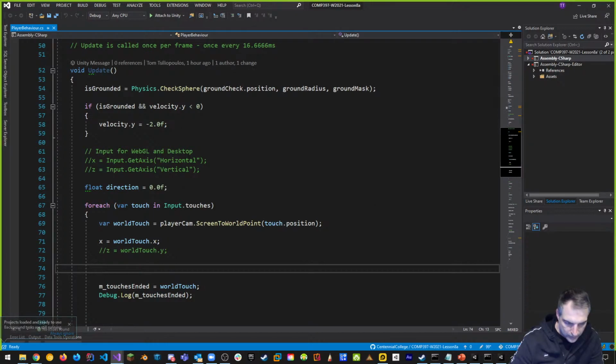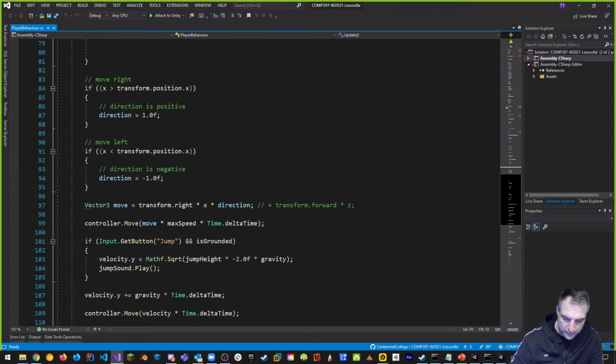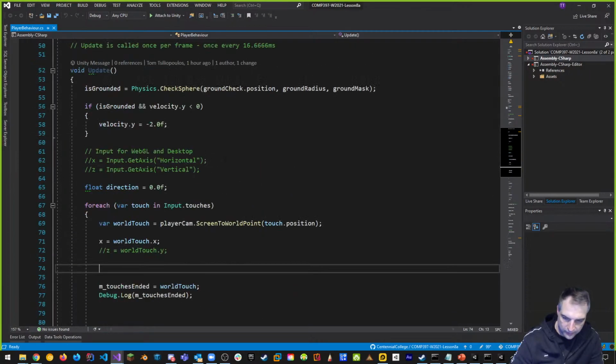What we want to do instead is use the joystick. That's what we want to use. It's pretty simple. We have the same input that we had before, input dot get access, but instead of input dot get access, we're going to do an input dot something else. We want to get input, right?